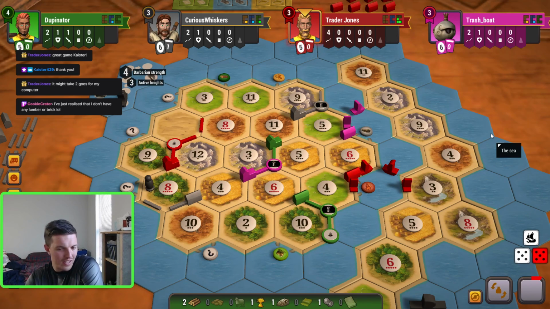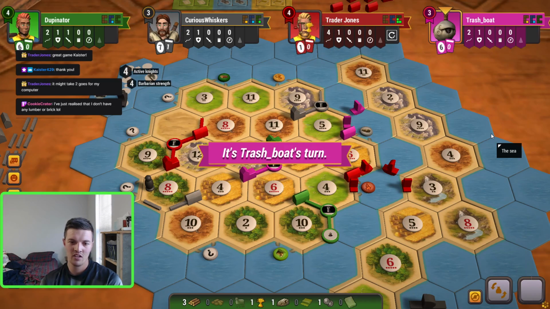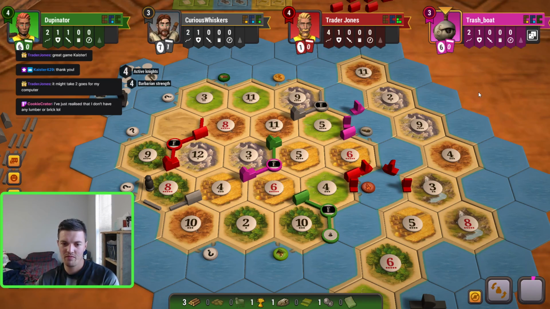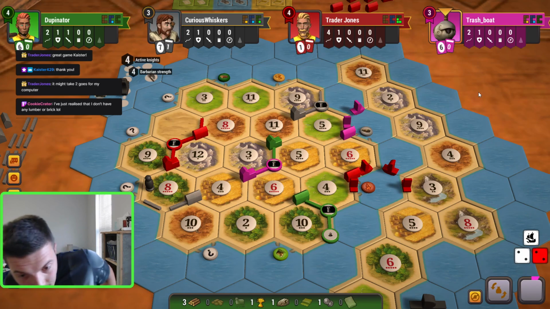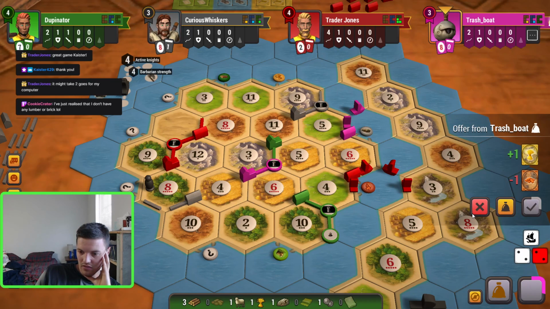Give me that 10. Okay, 10 is good, but now I need something else. Ooh, a nice settlement for Trader Jones on the 8-12. That's perfect. Trash boat, what you got? Four, yes. I'll take it. Okay, we're close. If I roll an 11, I achieve my goal. Then we can move on to stage three. Stage one was build a knight. Stage two is building the sheep port. Stage three is get off the island.